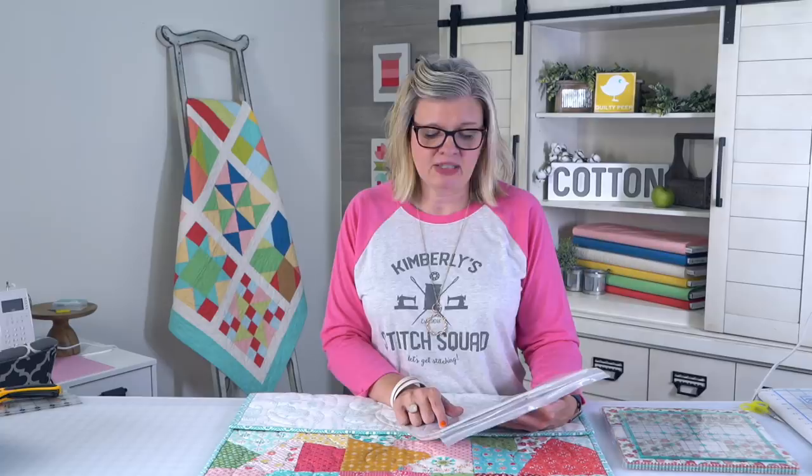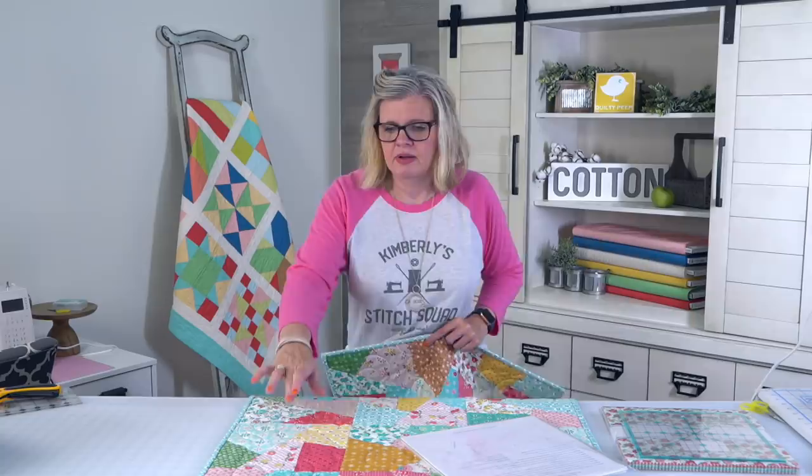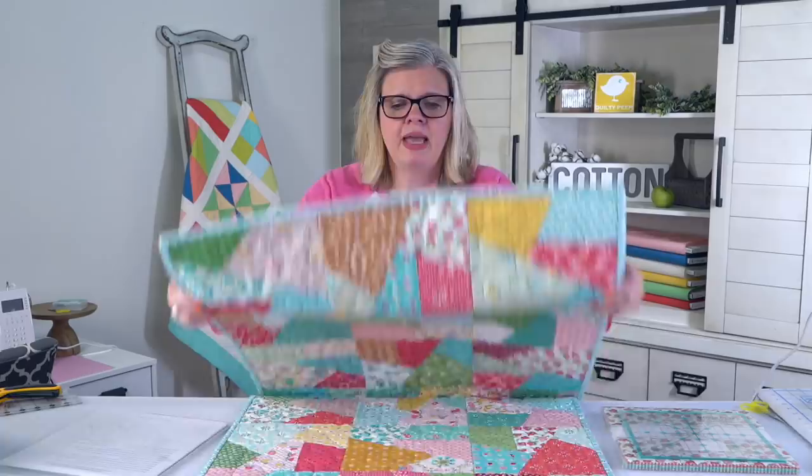So if you do a 6x7 inch quilt block setting, it makes a 48x56 inch quilt, or you can do it this way, which is 3x11, and that gets you a table runner. And so the paper, what's great about the paper is it has the number of pieces you would need for an entire layer cake.